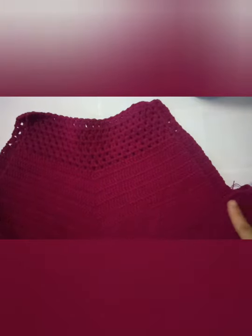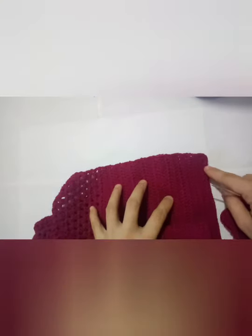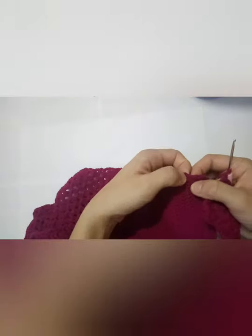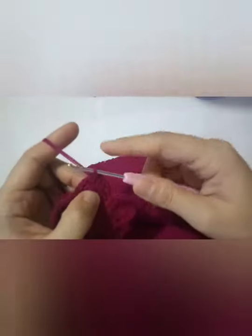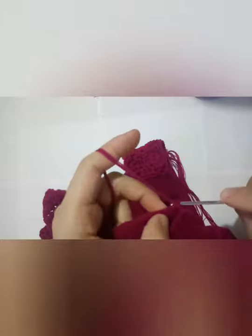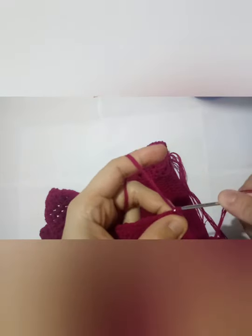Okay, so dahil naikabit ko na yung dito sa side na to, dito naman sa kabila. So para magawa yon, kunin ko tong kabilang side na to. Okay, so ang gagalawin lang natin dito ay yung first 6 double crochets. So 1, 2, 3, 4, 5, 6. At hindi tayo dun mismo sa may butas ng double crochet. Dun tayo sa may gilid. Kinabit na yung yarn. Okay. Two chains. And then, kunin natin yung shorts. Kabit natin dito sa pinakagilid niya. Okay. And do a single crochet.